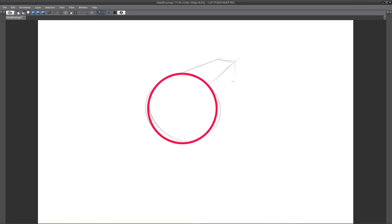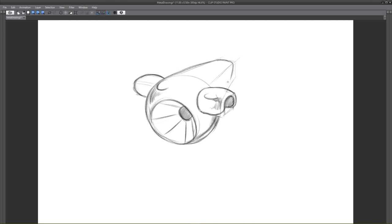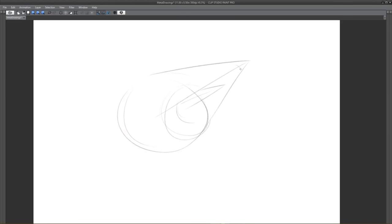It's a simple circle with a rectangular prism attached to the back, which represents the jet. I quickly draw rectangular prisms on the sides for his pauldrons. To give the illusion of his concave body, I simply draw a circle within a circle in correct perspective in relation to the body. You could also use the guides on the prism to help you determine what exactly that perspective is. I decided to show you the back of his body because his front is pretty self-explanatory. It's just circles within circles.